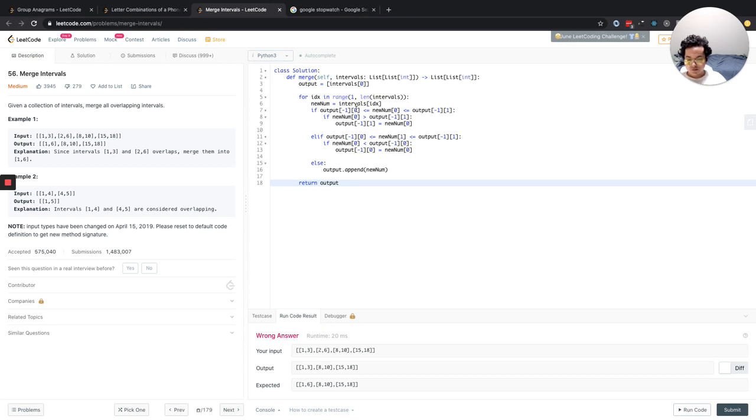So if new num 0, so this one right here, is greater than or equal to 1, so if 2 is greater than or equal to 1 and less than or equal to 3, then what you want to do is check new num 1 is greater than this.